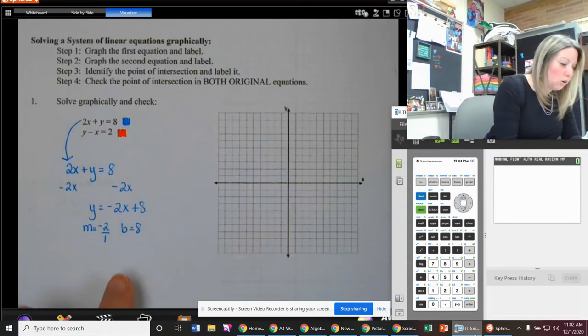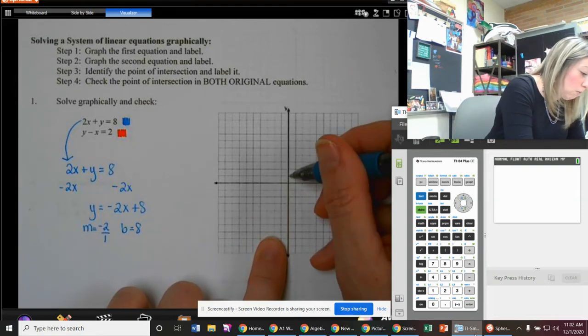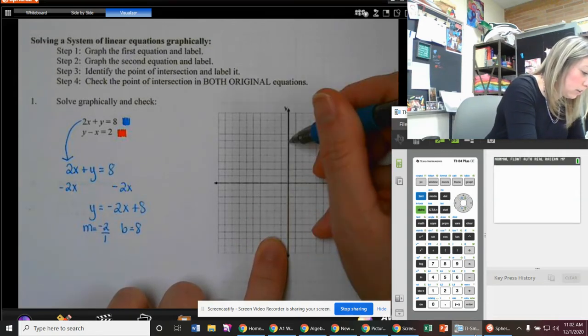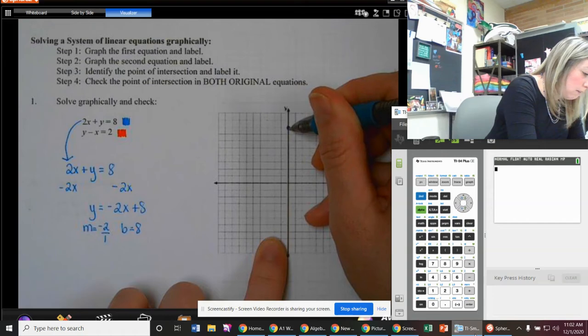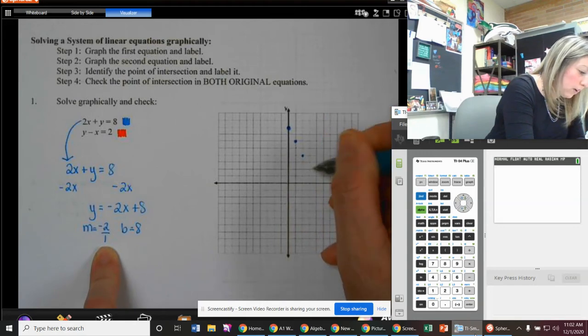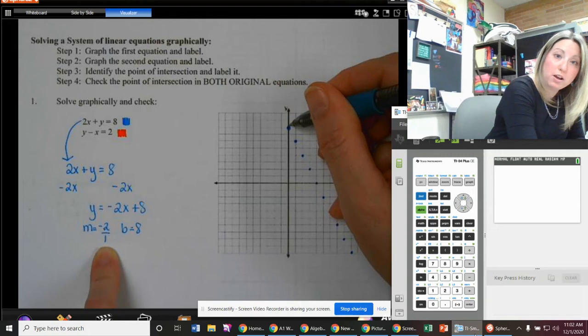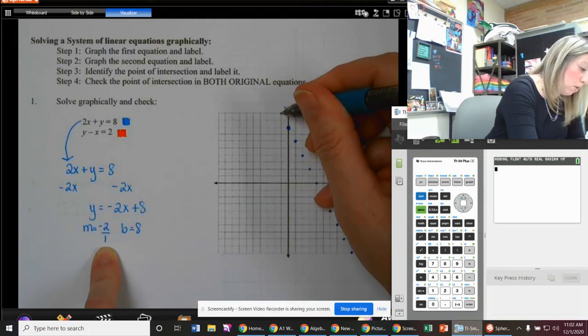8. And so I come over here to my graph. Y-axis, let's go up 8. 1, 2, 3, 4, 5, 6, 7, 8. And my slope is negative 2 over 1, so down 2, right 1. And of course, if I can't fit any more down 2 and right 1s, I go up 2 and left 1. But hold on, I'll get there. So I go back to the y-intercept, up 2, left 1.